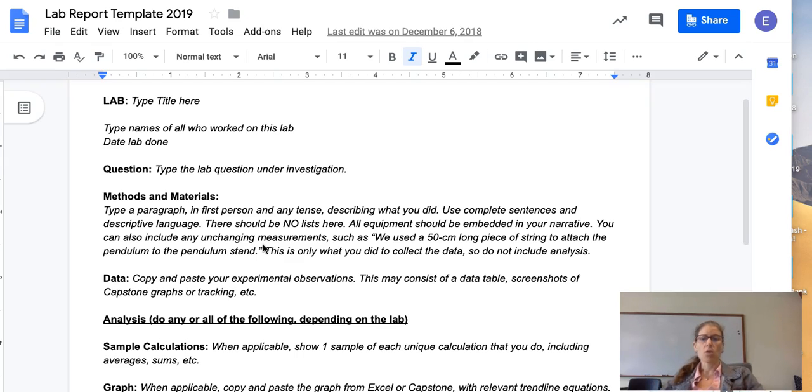And then you also include a picture in that section, a picture of your setup. You can draw a diagram, you can actually take a photograph, but you put that in that section also. So write yourself a note to put a picture, right? Include picture. Then you would copy and paste your observations, usually from Excel where you would have recorded them. Usually you also need screenshots, especially from Capstone, just of an example that you might have used.